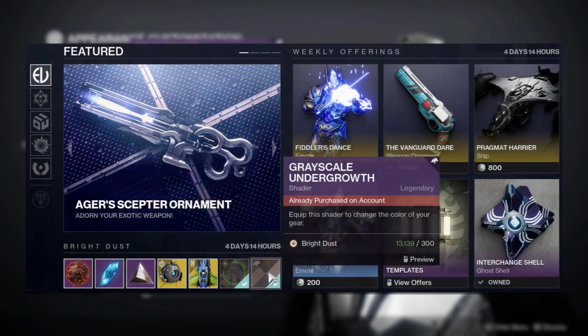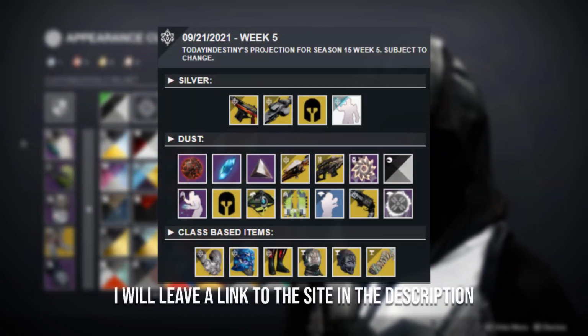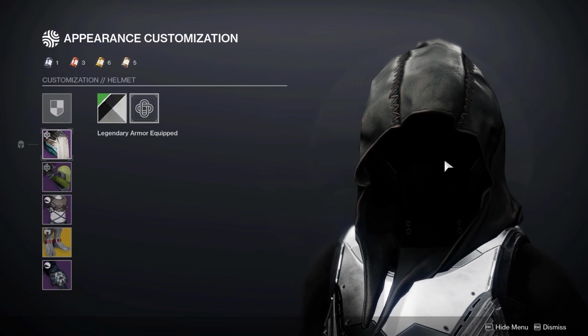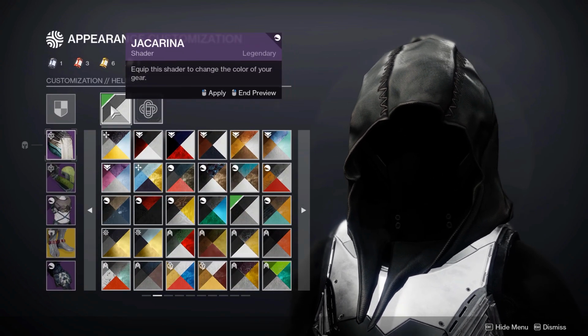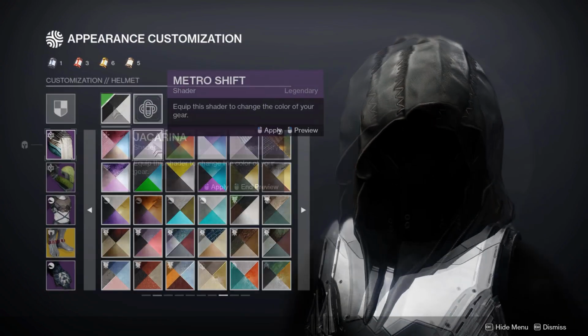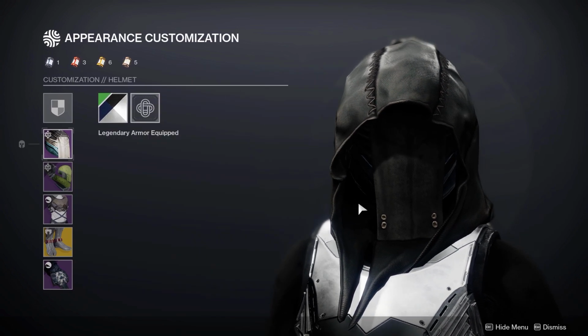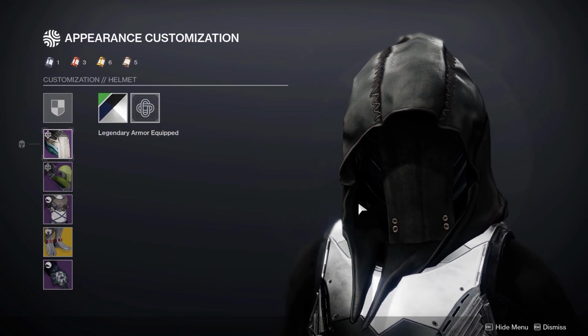And this shader is being sold in the Eververse right now for 300 Bright Dust. Although you could wait until next week when Jack Arena returns into the Bright Dust store. This is actually a better shader for this faceless look, so if you want to wait a couple days then I would recommend going for this one instead. But for any of you which don't have any Bright Dust then you could still use Metro Shift, although it isn't as dark of a black as the other two shaders.